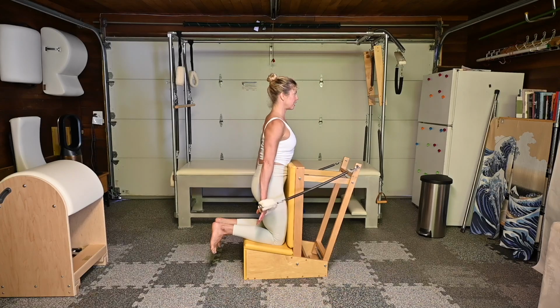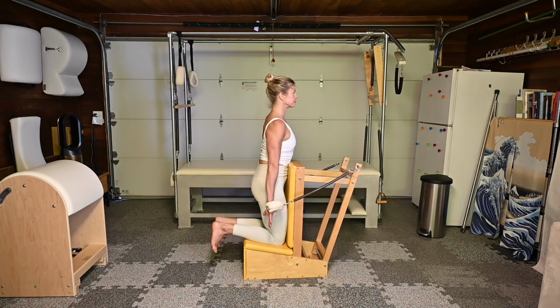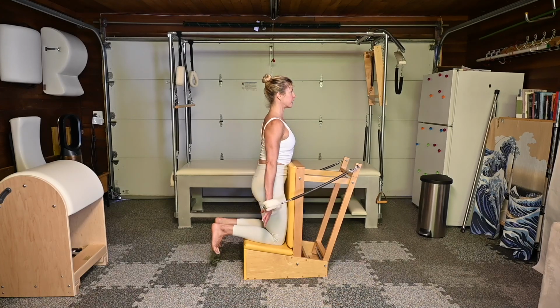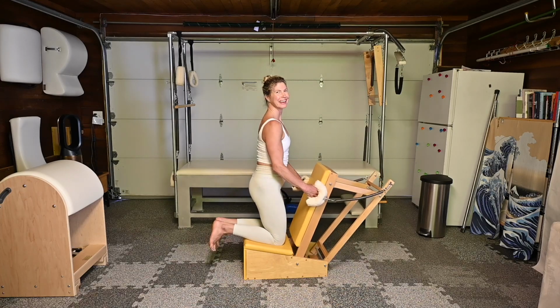One more set, inhale. Shoulders in the back, with space, with length. I'm going to look, center, exhale, last one. Reaching down, lifting up. Look, center, and release. And slowly return to the chair.